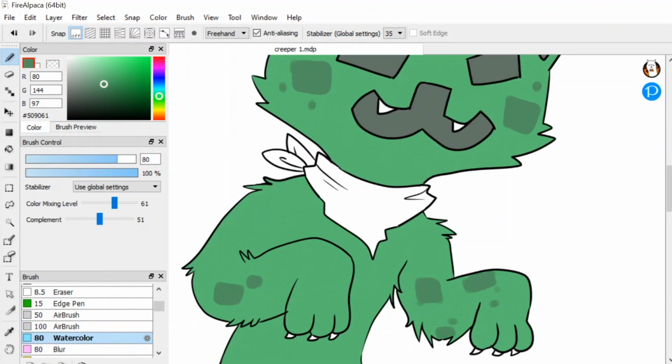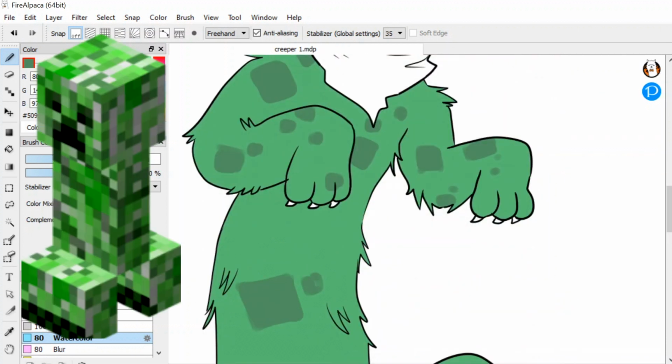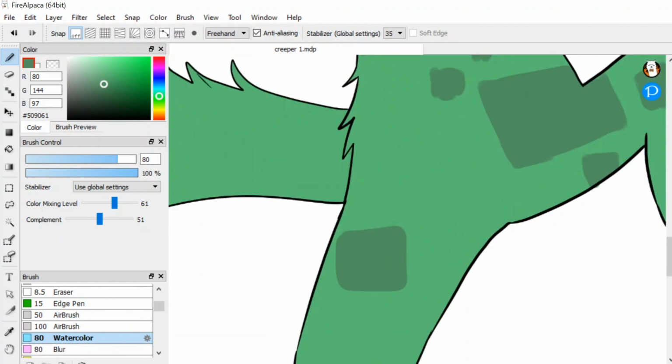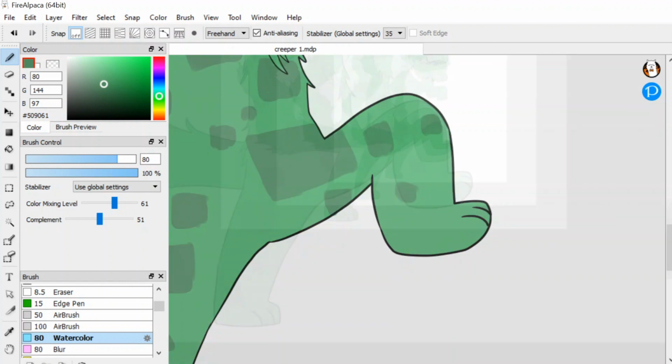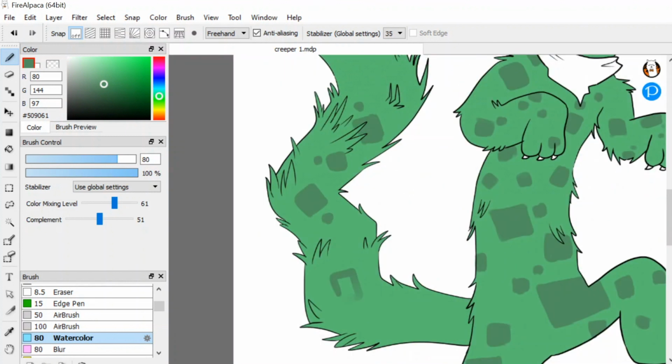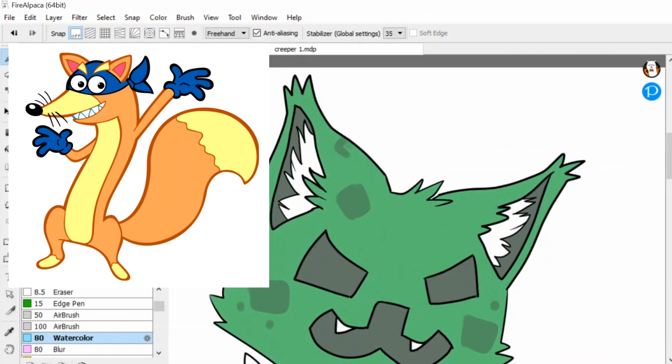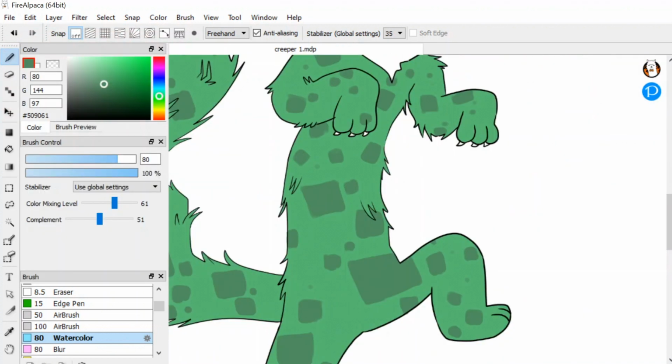face is cartoony. The reason I decided to use a more muted color palette than the creeper actually has is because I knew I wanted the background to be a night sky, and so I wanted the creeper to look like it was under the moonlight instead of the sunlight. I gave it a bandana because I wanted it to look like Swiper from Dora the Explorer. I feel like leaning into the sneakiness of a creeper is pretty funny, and giving it a pose like it's tiptoeing around accentuates this as well.